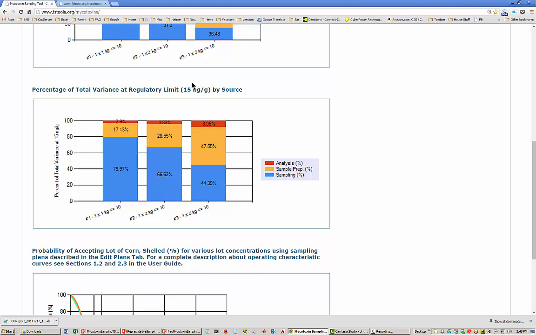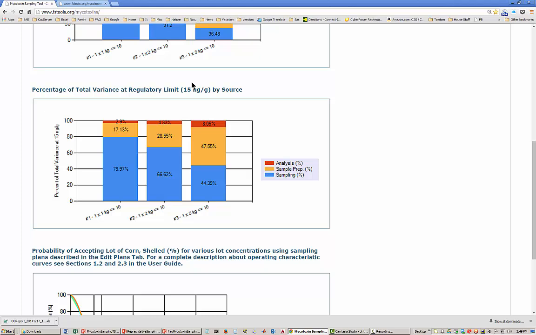Again, percentage. So again, at 5 kilograms with a 50 gram test portion, our sampling error and our sample prep error are about equal, and analytical's really small in terms of the percent error.